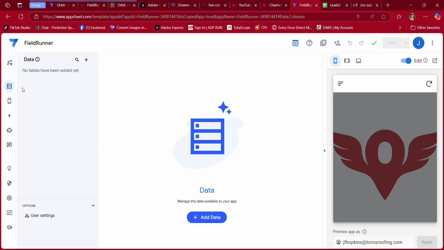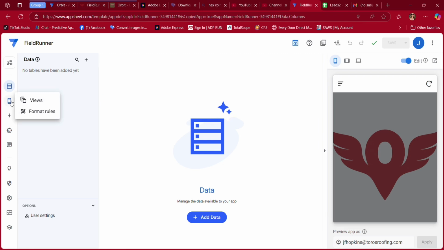All right, first up is the data button here. This is where your spreadsheet connects to your app. You'll see a bunch of things like tables, columns, slices, and user settings. The tables are essentially the raw data. Columns define the structure of each entry. Slices let you filter that data. And user settings allow you to create app-wide controls like filtering. Basically, if you're messing with what goes into your app, it will be done here.